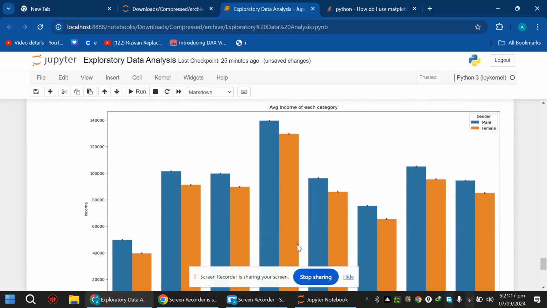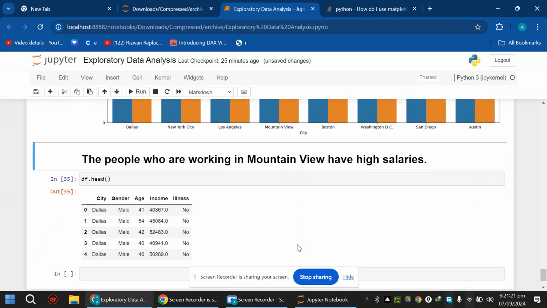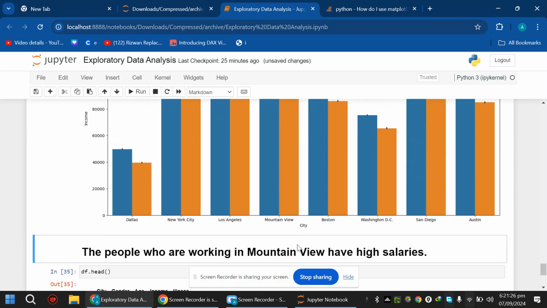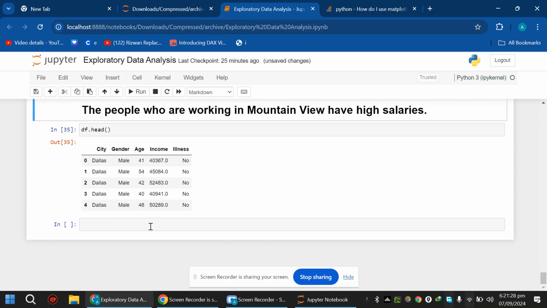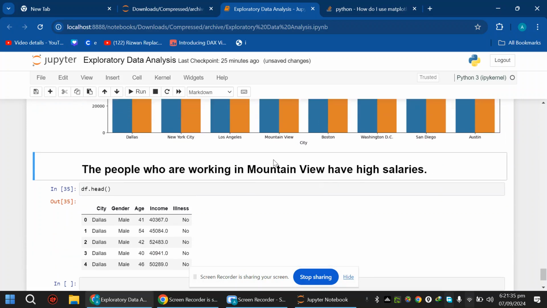So in Mountain View, you can say males are more capable of getting higher average salaries than females.